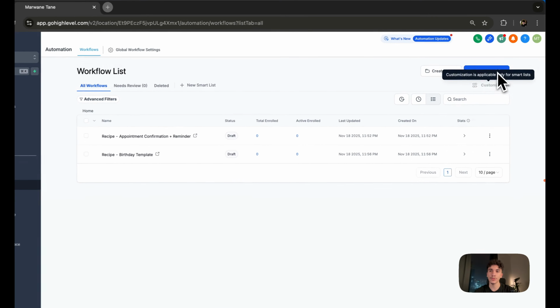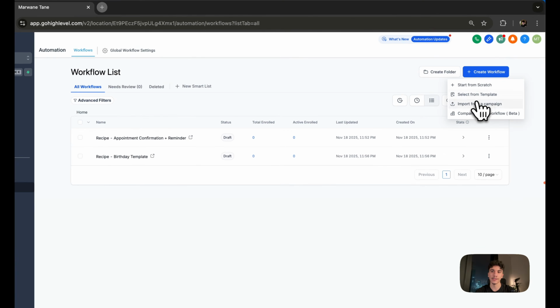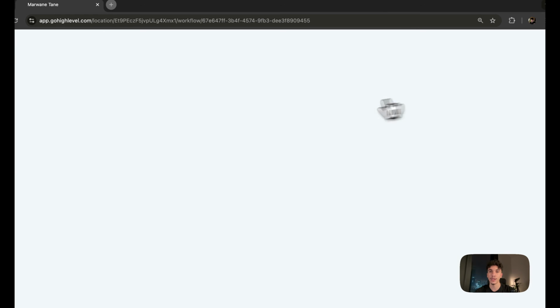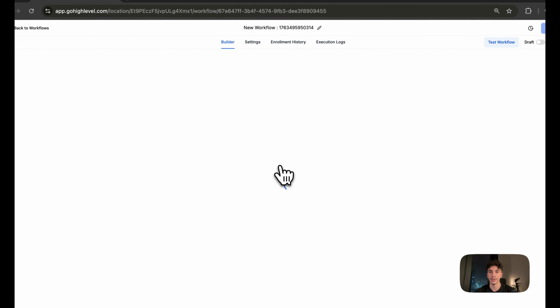So yeah, I will not go through all of the other templates. I'll let you do it yourself. One thing you can also do is start a template from scratch. You can just create your own automation. If you don't see it in the templates and you want to create something very specific, you can do it yourself as well. Just click on start from scratch and you will be landing on this blank board right here, and you can just do everything yourself.